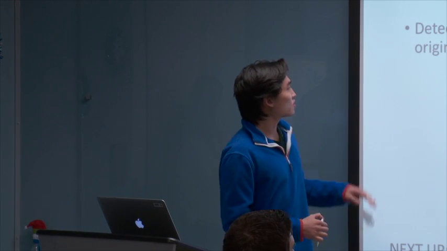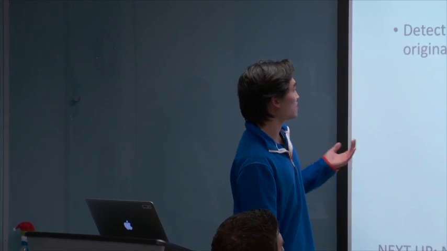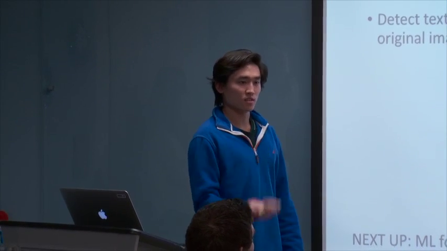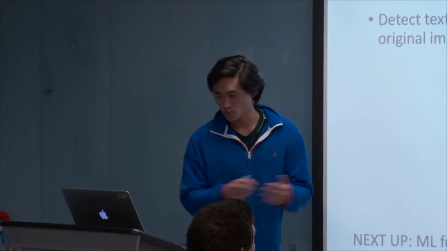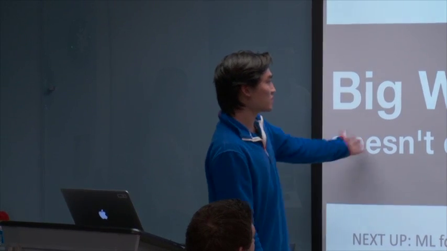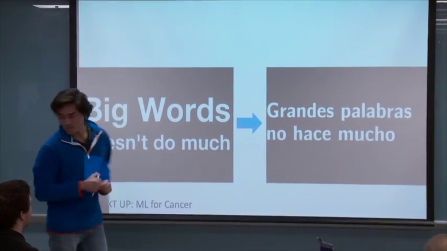Okay, so the first process was to use OCR to detect the text and then train a neural net to identify the font so I could display it back. If you would like to see how I went from this to that without Paint, I'm in that corner over there.